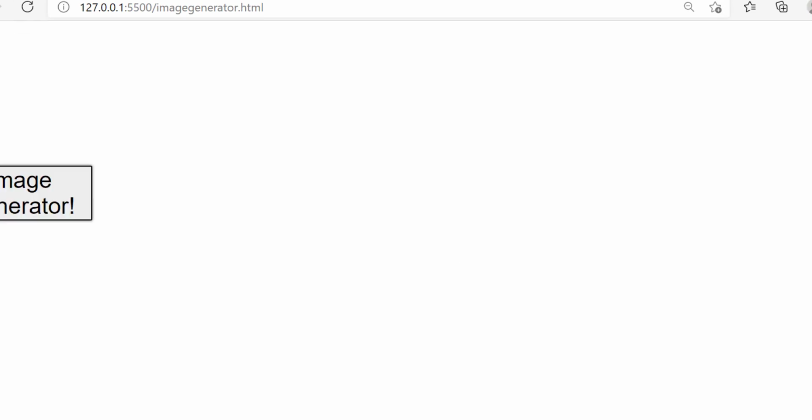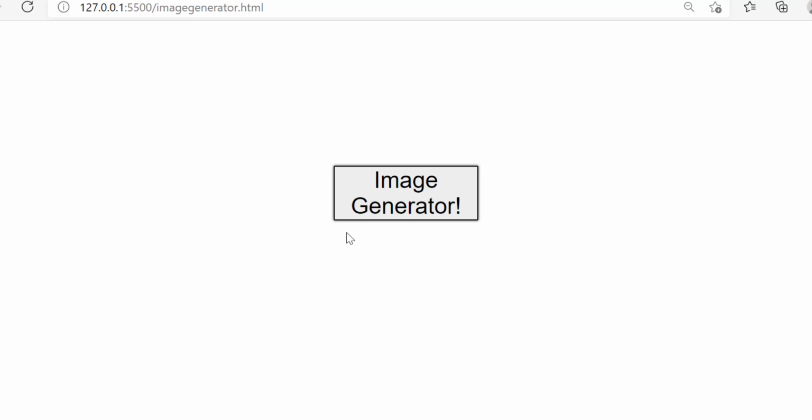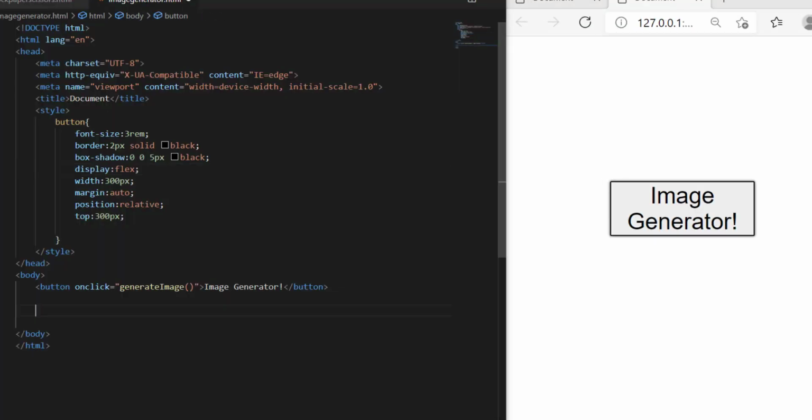Now the button, okay, so display flex, maybe now it's in the center of our screen. Perfect.